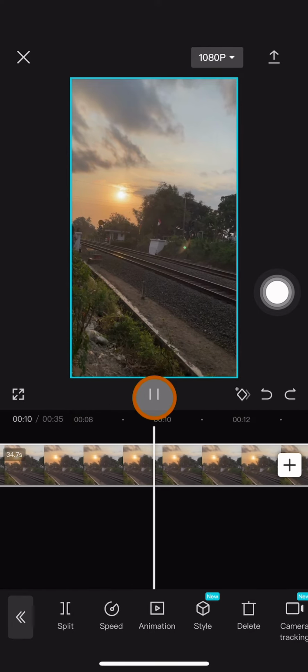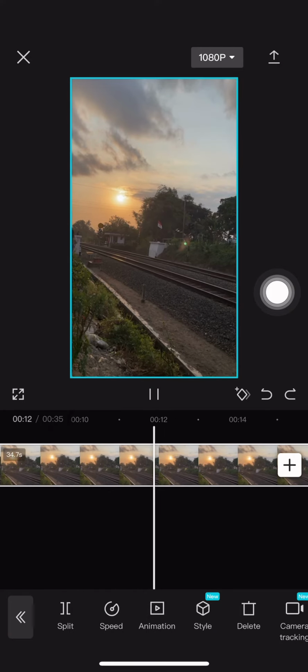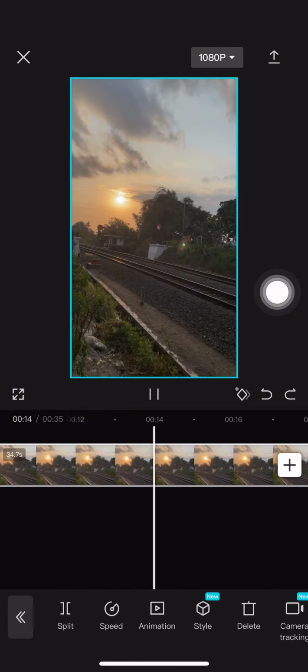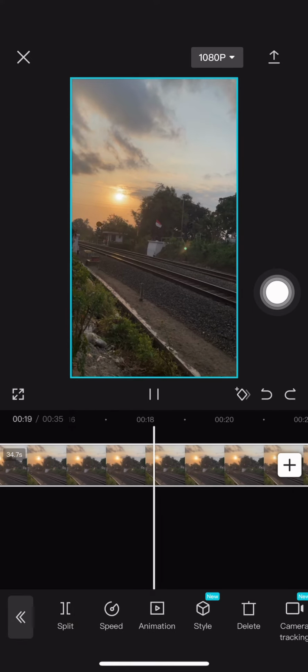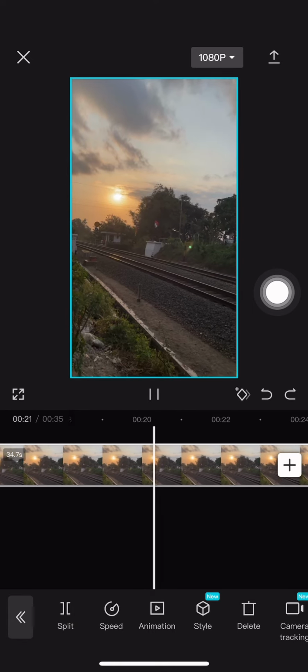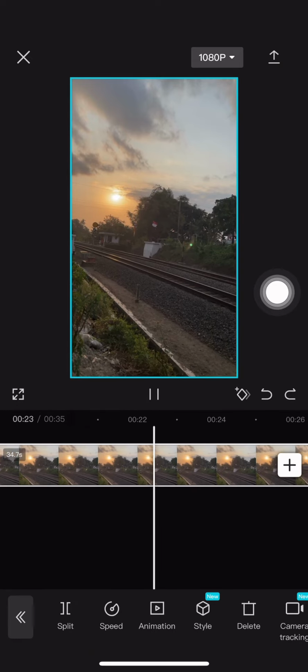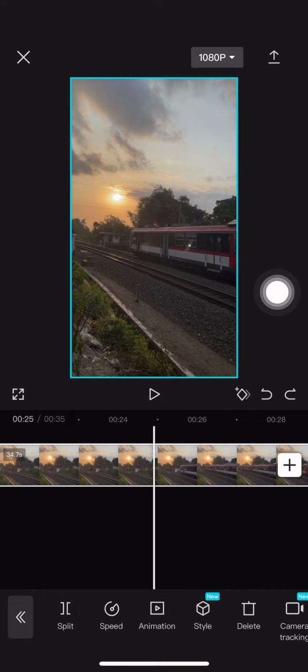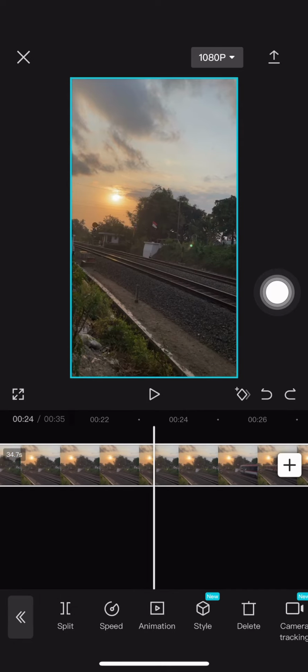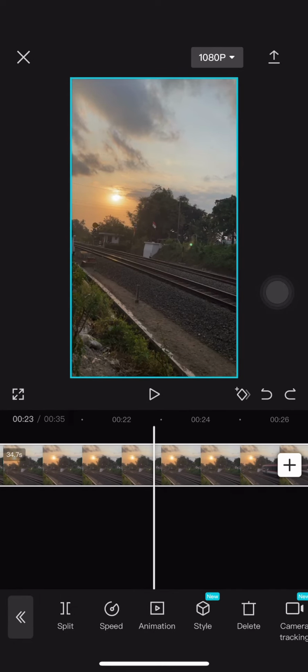First, prepare your video. Look for the part that you want to remove. Remember, you have to split it into a separate part. So in my video, this part feels too long and I want to just jump into the part where the train is visible. Okay, right over there, I'm going to go back a little. Alright. Okay, I'm going to use my pointer here for you to see.